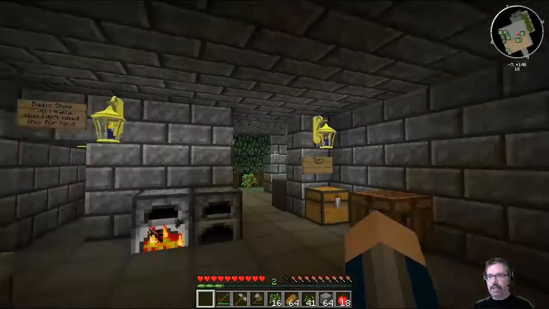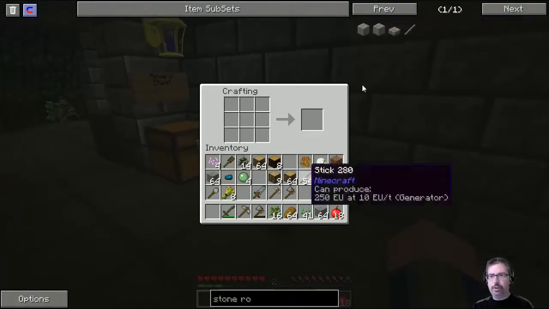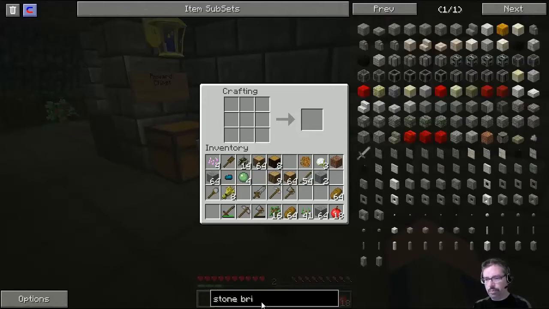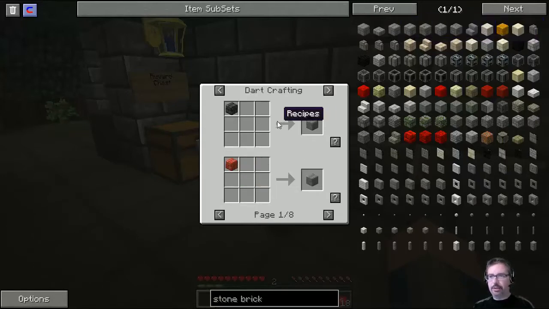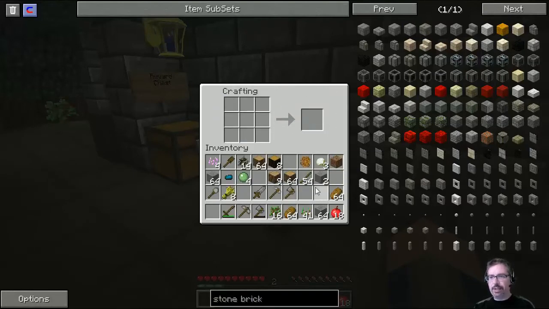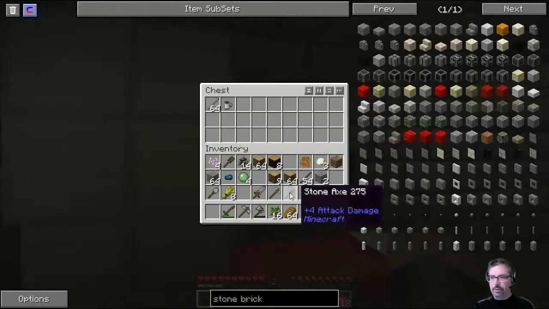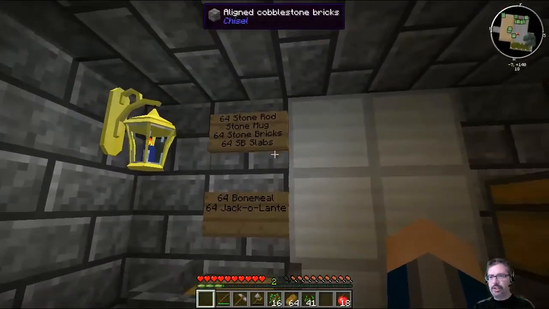Stone bricks. How do we make stone bricks? Okay, stone brick. That's a slab. Wow, those are weird looking. Here we go. This one right here. So we put just 4 in a circle, that gives us 4. So that means we just need 64. There we go. There's 64 stone slabs. No, that's 64 bricks.